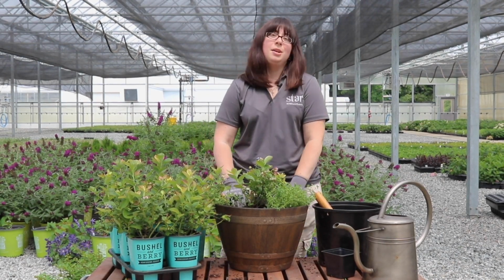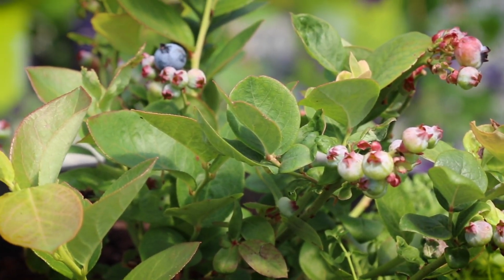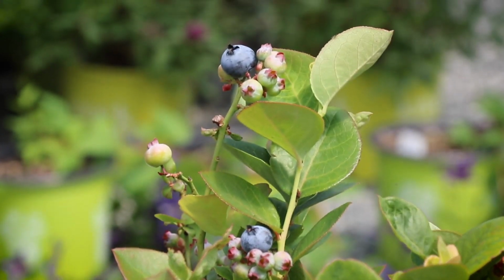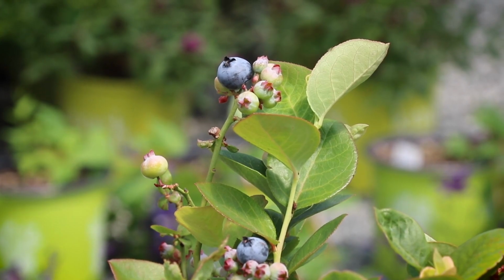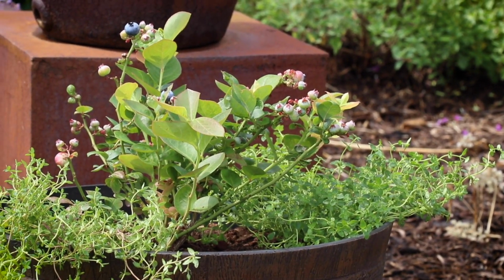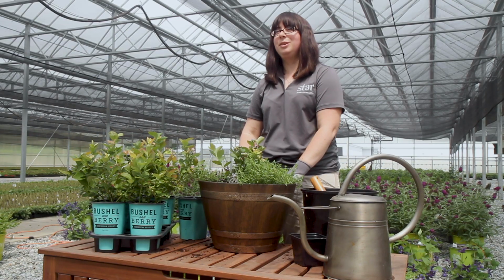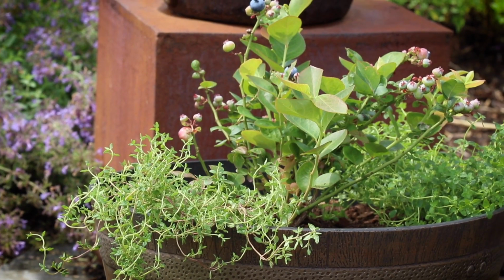And then just keep an eye on it for the first 2 weeks, especially in hotter conditions in the summer and depending on your growing zone. Just check your watering every day or so. If you touch the top of the pot and you can feel moisture on the first inch of the soil level, you're good to go. If it's getting dry, just give it a nice little drink. And this should come back year to year and give you great blueberries to enjoy with your family on your patio.